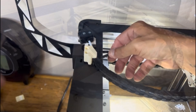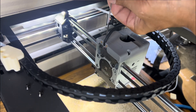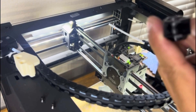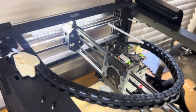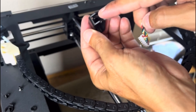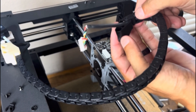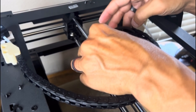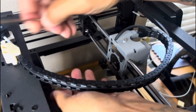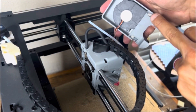Once the snail chain is installed and moving freely, swap out the factory printhead cover for the new one. Remove the two rear harness support screws, then the top printhead screw on each side, remove the front fan carriage, and the top slides right off. Install the new top — which the snail chain mounts to — by running the printhead harness through it first. Power down your machine, unplug the printhead harness from the rear, run the harness through the front of the mount and over the top, then slide the mount to meet the snail chain and click into place. Plug the harness back in and install the new printhead cover, starting with the screws on each side, reinstall the harness support bracket, install the swivel bracket on top, and reinstall the fan shroud.